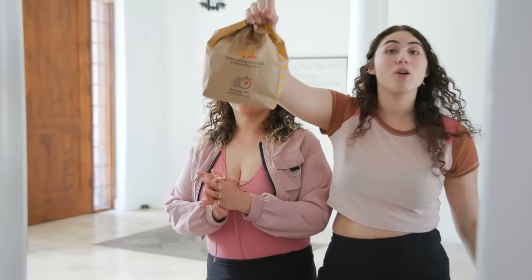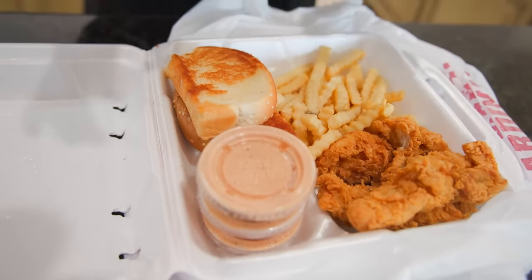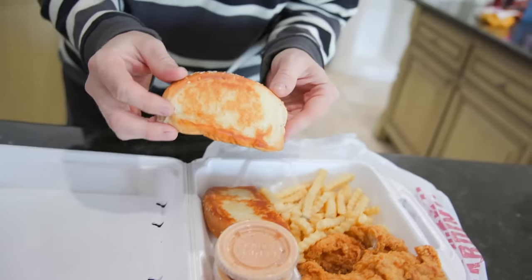This time we're only allowed to get hacks from fast food places — best hack wins. I've been wanting to do this life hack forever. We both had McDonald's life hacks so we went to McDonald's together. I got Cane's — the best ever fast food. I already got one life hack going — I replaced the coleslaw with two pieces of toast. That's the first life hack everyone should know about.